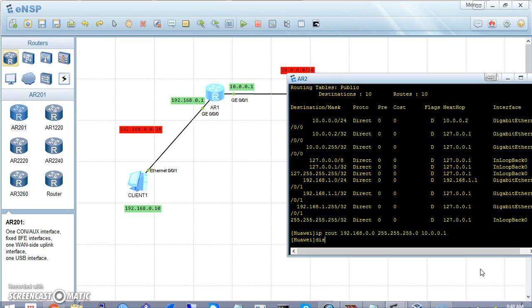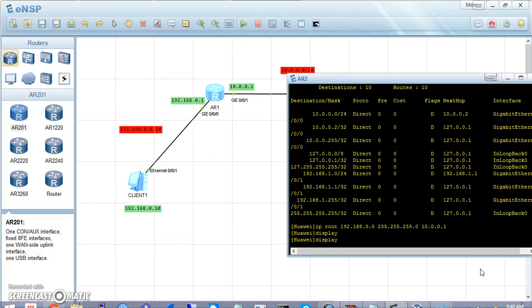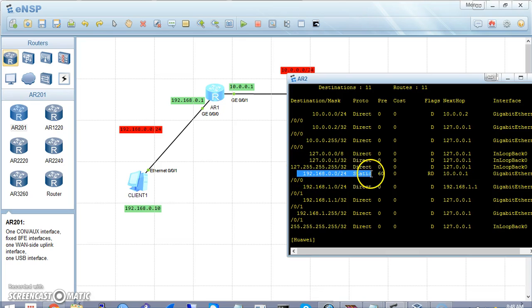So we say display IP routing table. Now you can see that the 192.168.0.0 network has been added, which is static.